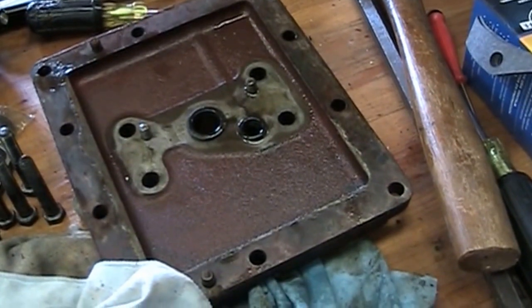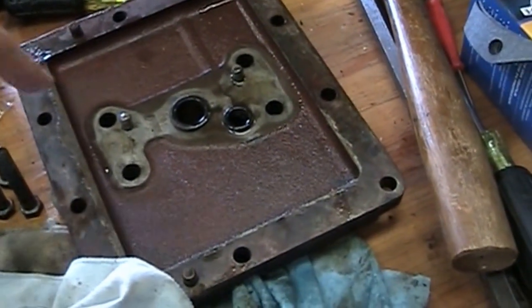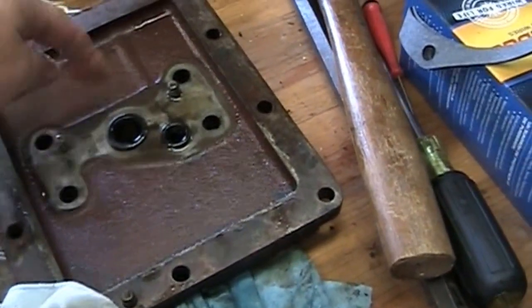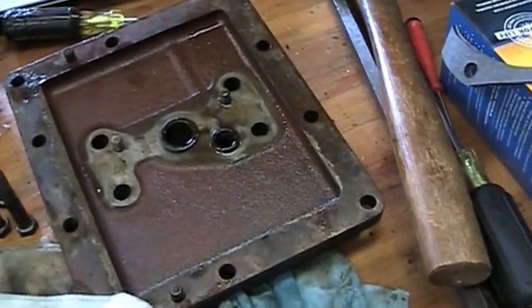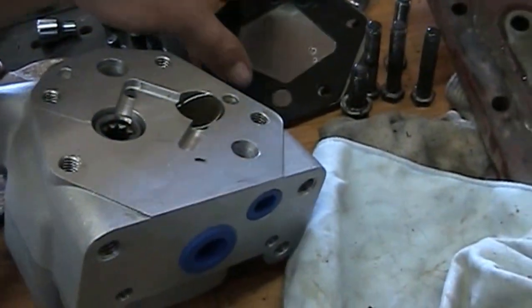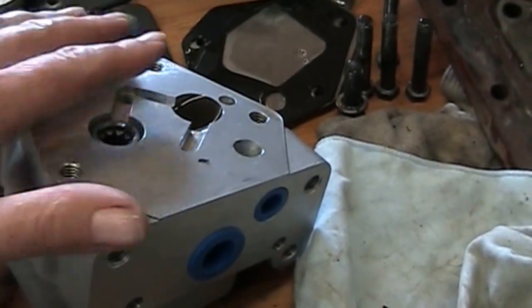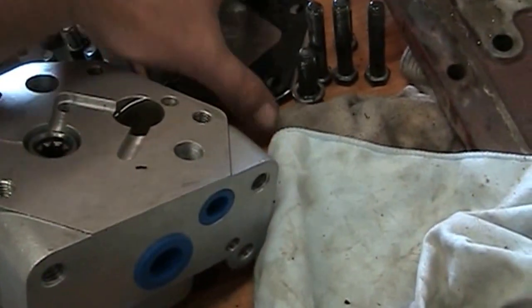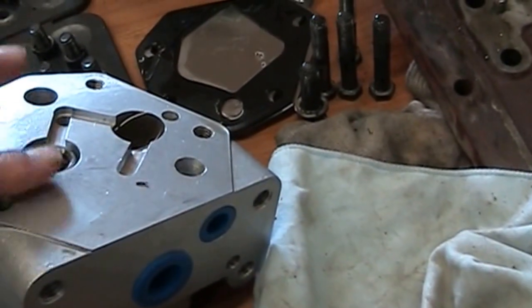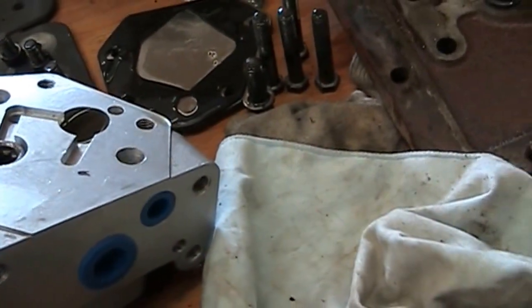Got the old pump off the flange. It's got a couple of O-rings that need to be replaced. These tabs that you can see kept it on there — it took a little bit of effort to get off. This is the new pump. The smaller power steering pump needs to attach to here, so there's just a plate attached to this along with the new gasket and everything.